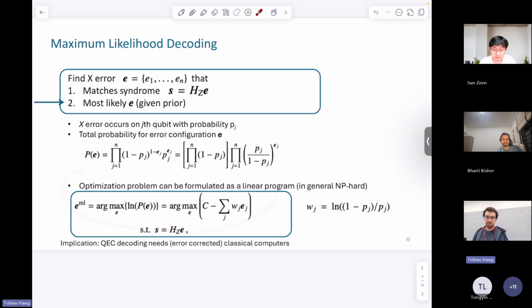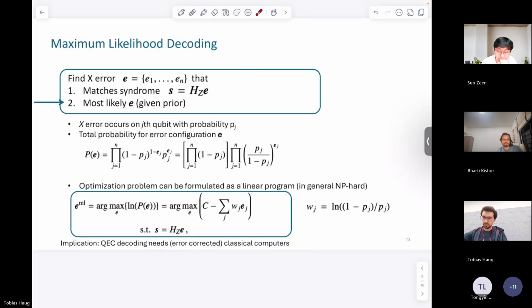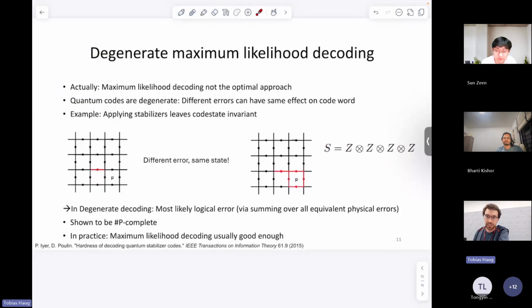And yes, so this was the main formal definition of how people do decoding. Are there any questions? Because then I will get to more specialized topics. But if you understood what happened so far, then you're already good. This is the key point of what happens in decoding. Okay, no questions.